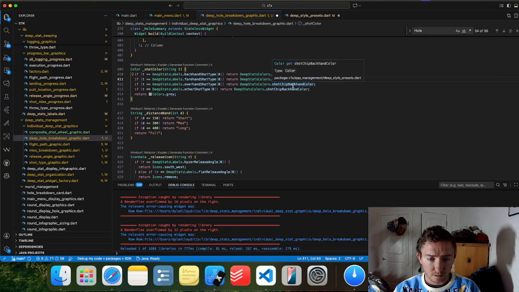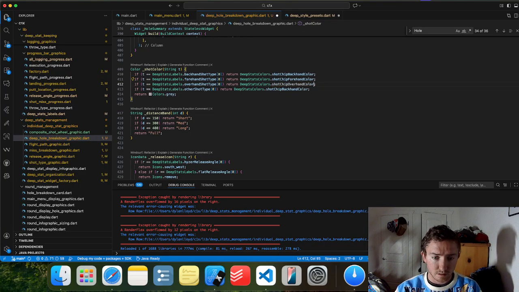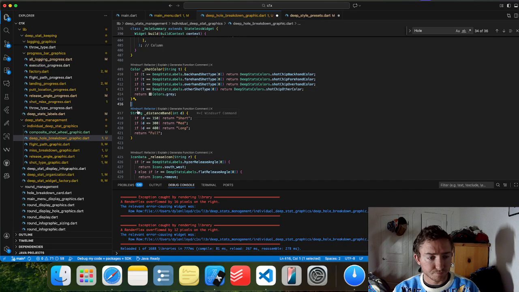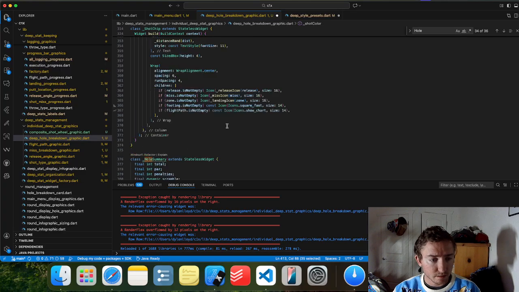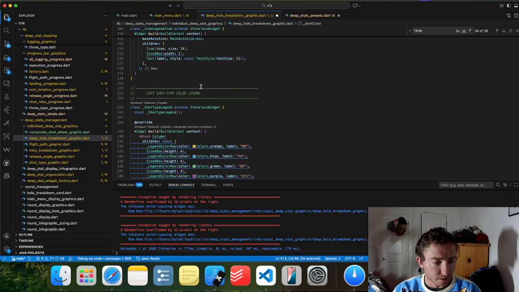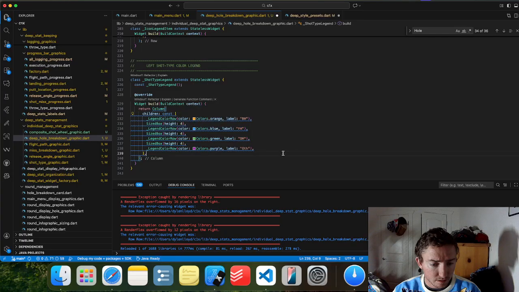Forehand, overhand, other. Okay, and then I need to go up to where I create that legend. And we'll do the same thing here.